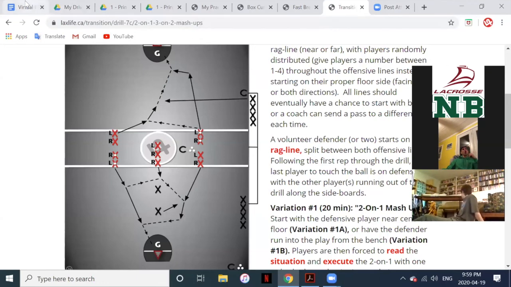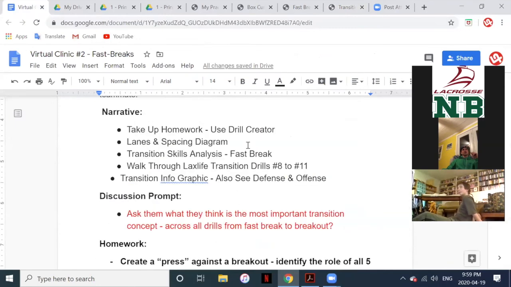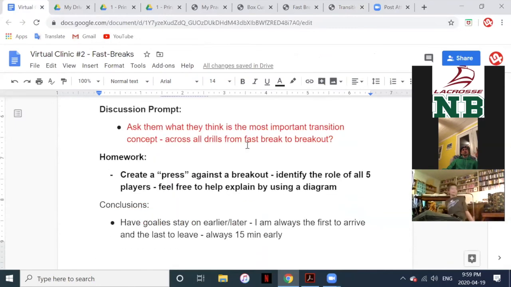So these are all things to consider that you need to know in 3-on-2s and 2-on-1s. And next week, we're going to do breakouts. And that's when there's not a fast break, and you know it. It's otherwise known as a slow break. The numbers are even, and we want to break out, and we want to do it effectively, and we want to maintain possession 95% of the time. You can't be turning the ball over with a breakout.